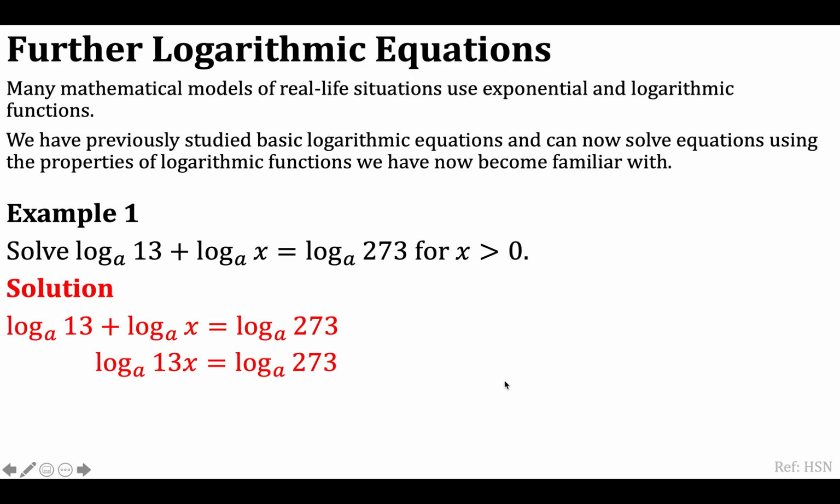Now we can see here we're working in log to the base a on both sides, so it then follows that 13x is equal to 273, and we can divide throughout by 13, and that means that x is equal to 21. So just now would be a good time to pause the video and take this example down, and then come back for example 2.